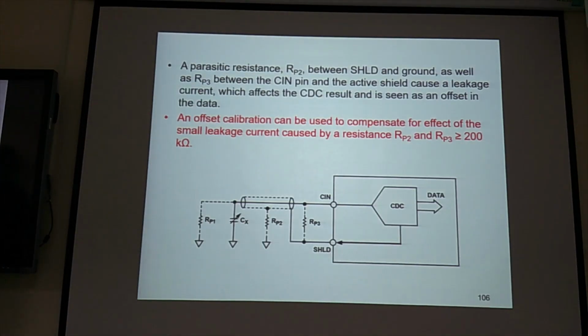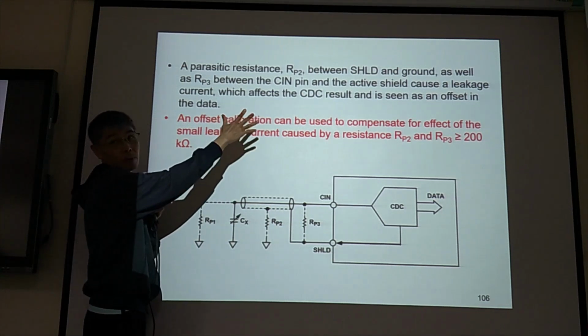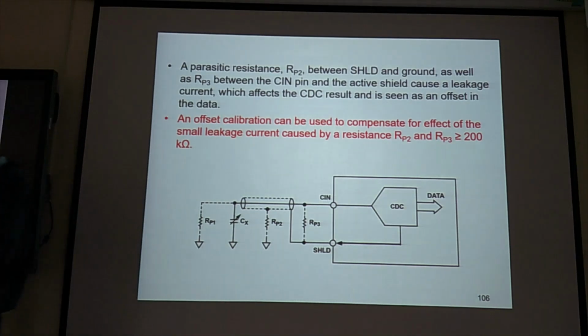Okay, then the RP2. Ami, could you read first? A parasitic resistance RP2 between shield and ground, as well as RP3 between the CIN pin and the active shield, cause a leakage current, which affects the CDC result and is seen as an offset in the data. So RP2, RP3 also, they are problems. So offset calibration is important.